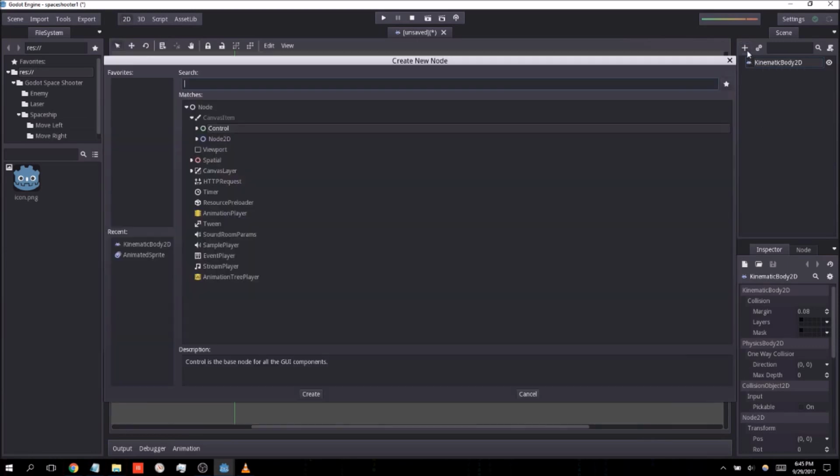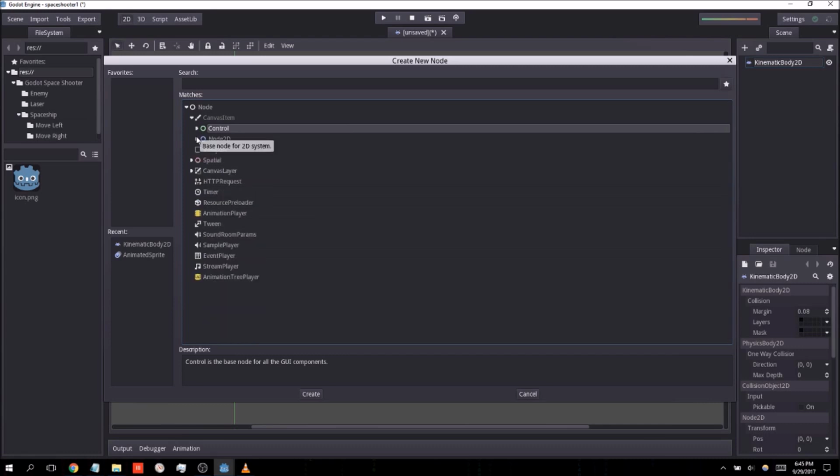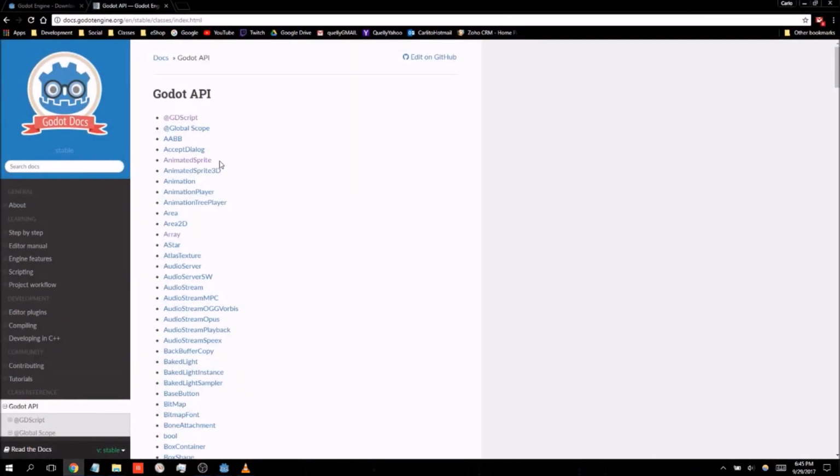Now I'm sure you've noticed, I'm going to click it again here, that there are a lot of nodes. All of these nodes perform a specific function, although they can be modified with GDScript or even modified in engine with C++ if you're so inclined. There are a lot of them, and most likely if you need something done, there is a node for it and a method that goes along with it. Again, refer to the API if you have a question about what a specific node might do, or if you're just looking for something, it's probably there.